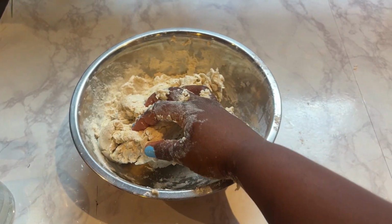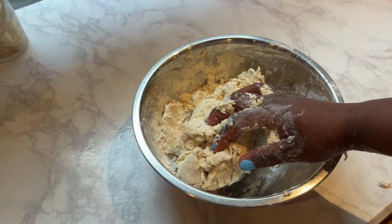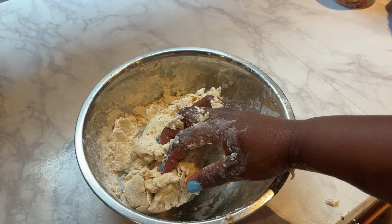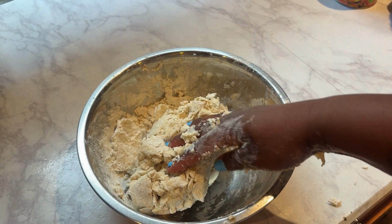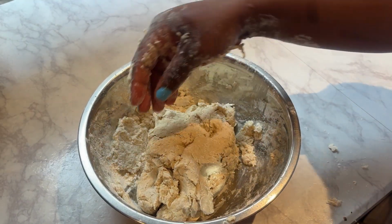I'm gonna bounce the camera. Alright, I'm gonna move the camera for a second and see if we can get a different angle. We're in. I can knead it properly. Have a better hold.